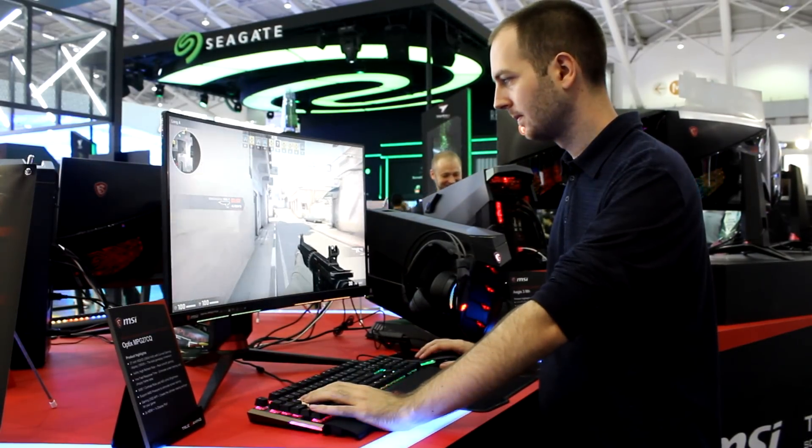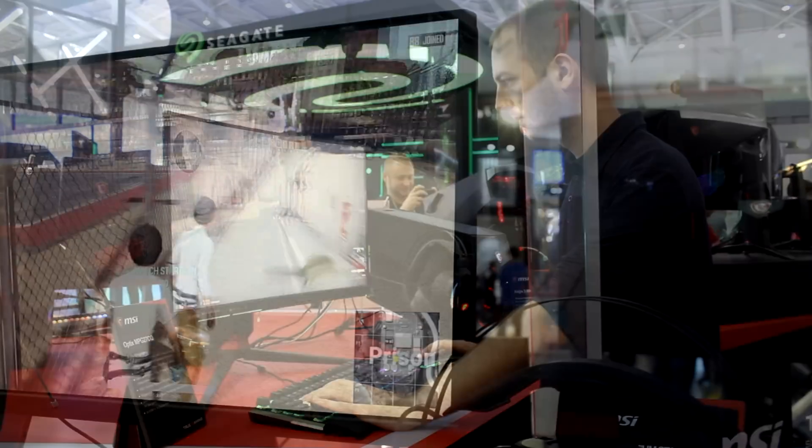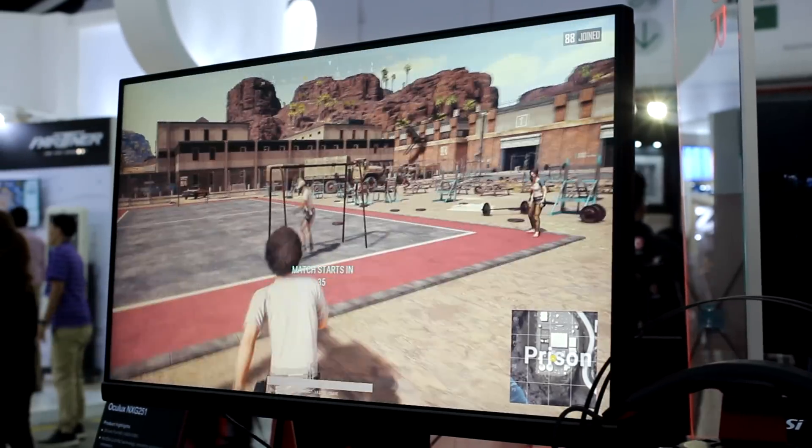The 75Hz and 90Hz ones can be had quite cheaply and are a decent upgrade over 60Hz, especially the 90Hz ones. But if you're more serious about it, I'd go for the 120Hz or 144Hz monitors. I'd primarily recommend them for people playing FPS shooters — Rainbow Six Siege, Counter-Strike — those types of games are really where you'll see the benefits. I've tested high refresh rate 1080p monitors and played Counter-Strike, then switched back to 60Hz, and it's just not quite as good.